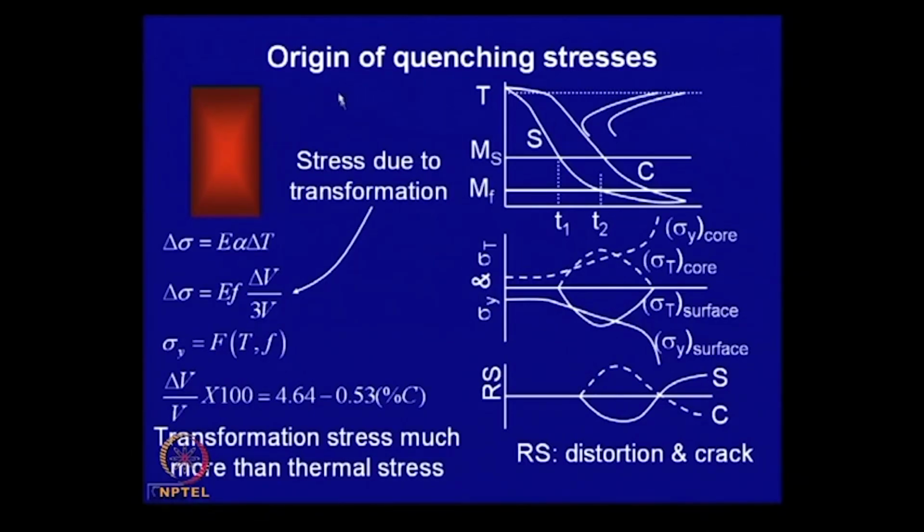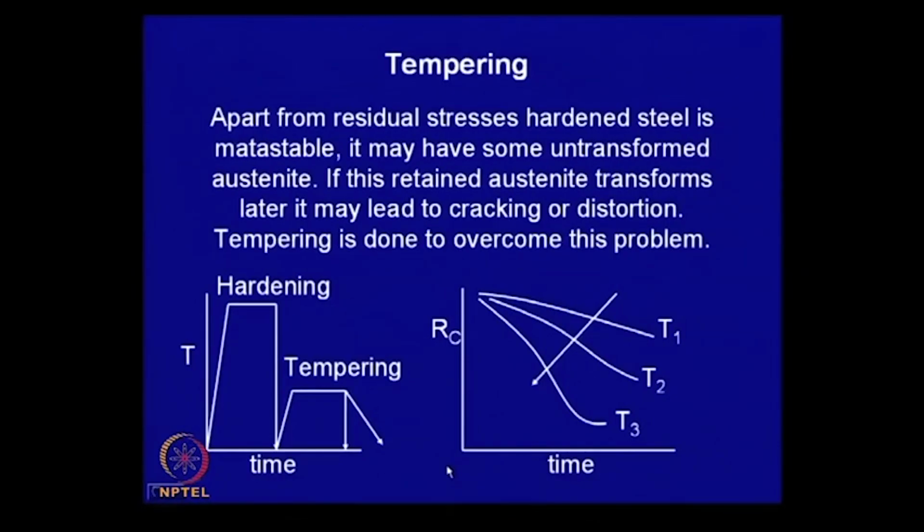So, therefore, what we can say is that during quenching, the stress that develops in the material will be primarily because of this transformation stress. And since in a quenched structure you have a high amount of stresses that develop in the material, it is prone and susceptible to cracking. Also we have seen that because of the micro stresses generated when martensite plates are forming, the surrounding region also has a substantial amount of micro stresses. And to relieve these stresses and to remove retained austenite, you need to give a subsequent heat treatment process called tempering.